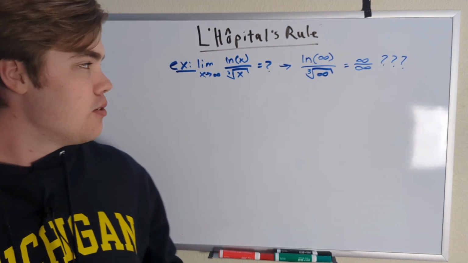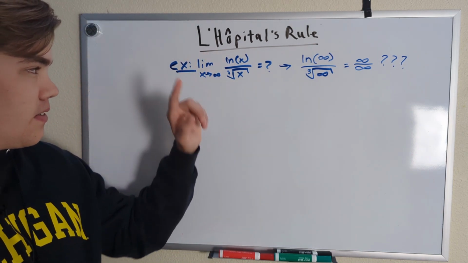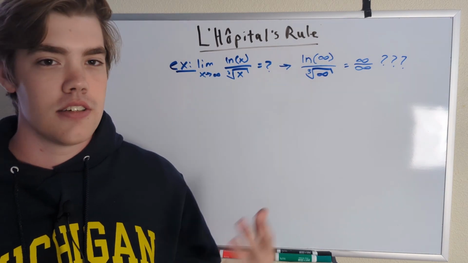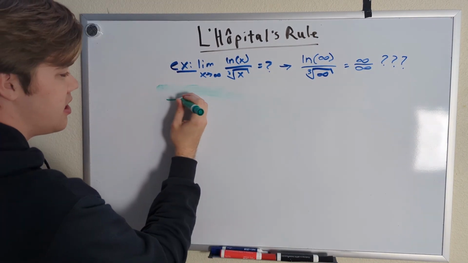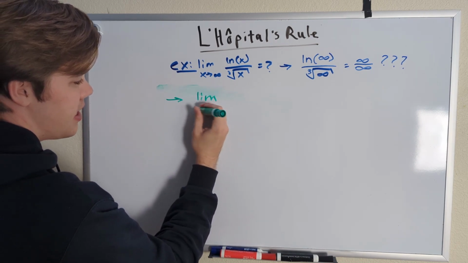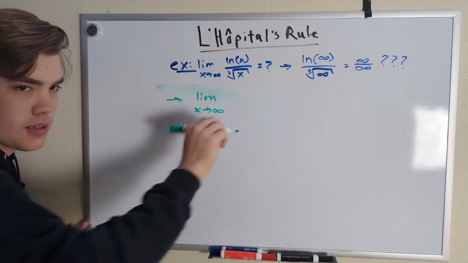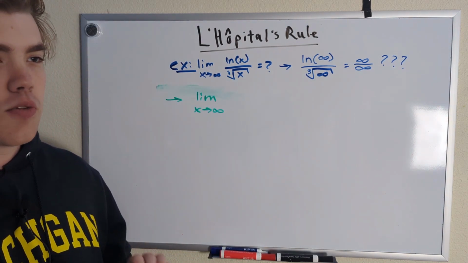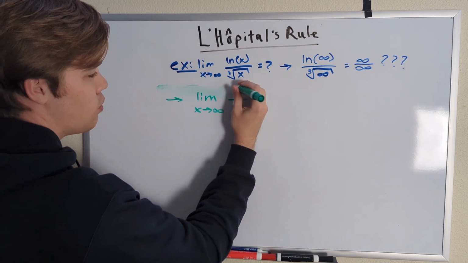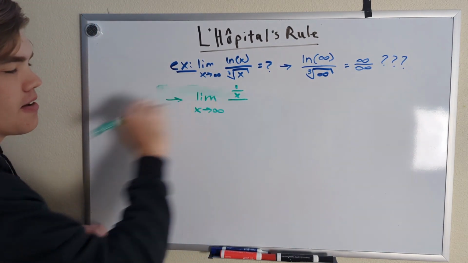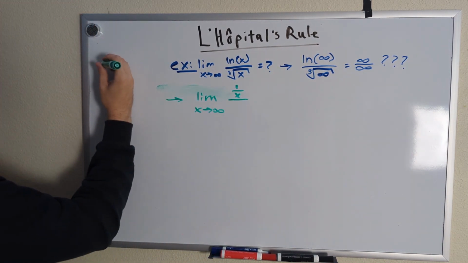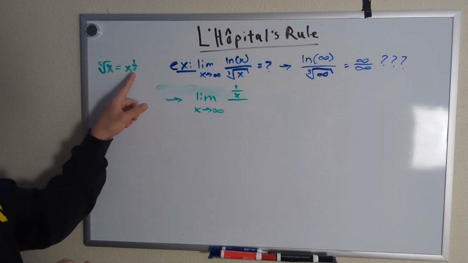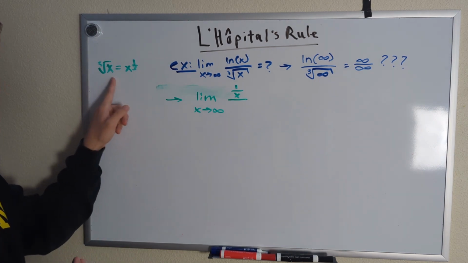As we discussed a minute ago, to use L'Hopital's rule, all we have to do is take the derivative of the top function and the derivative of the bottom function, and then plug in whatever x is approaching again to find our new limit. So let's do that. So let's change this into the limit as x approaches infinity. We don't change what x is approaching, we don't change the fact that we're finding the limit, we just take the derivative of the top and bottom. The derivative of the natural log of x is 1 divided by x. And the derivative of the cube root of x, well, remember, the cube root of x can also be written as x to the 1/3 power. And since this is a power, we can use the power rule to find the derivative of this function.